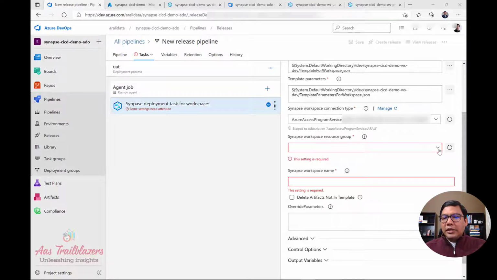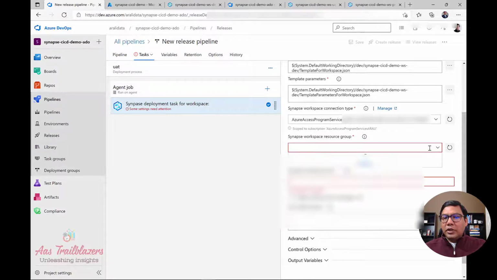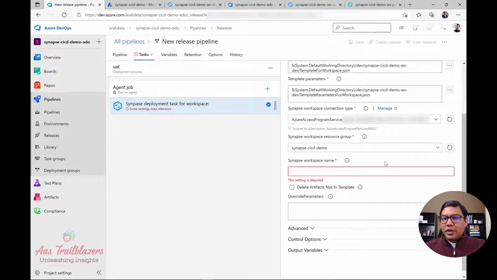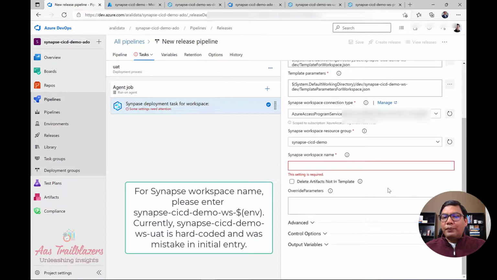So in this case, I'm going to be using the resource group that I have where the subscription exists, and then I have to specify the name of the workspace where the deployment is going to be done, right?